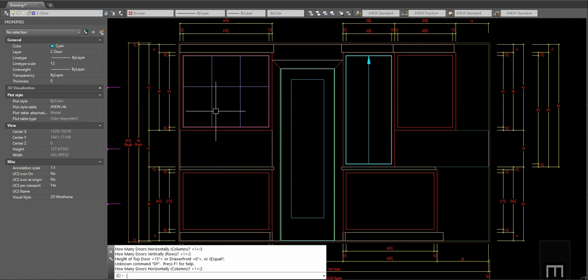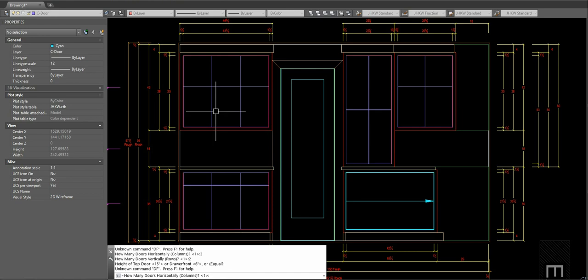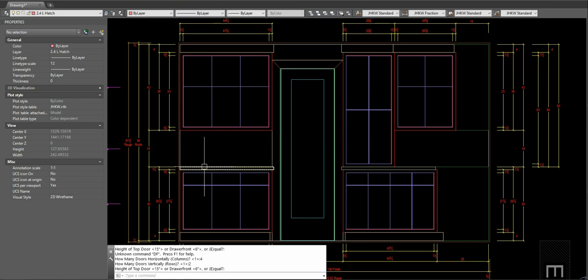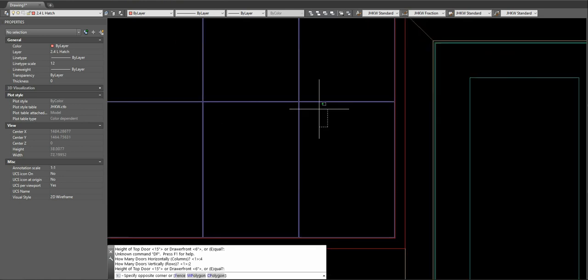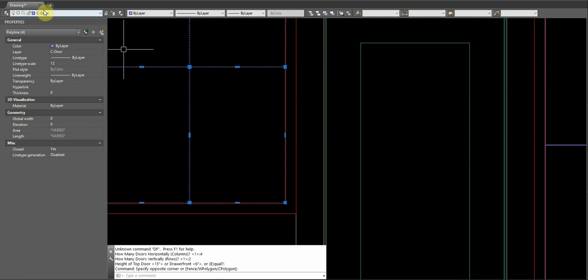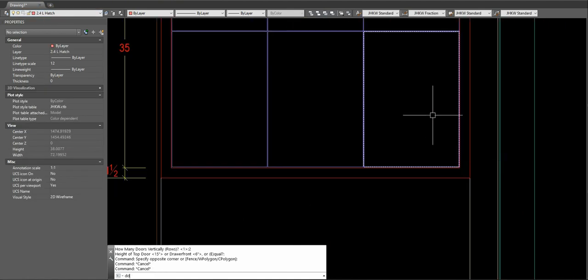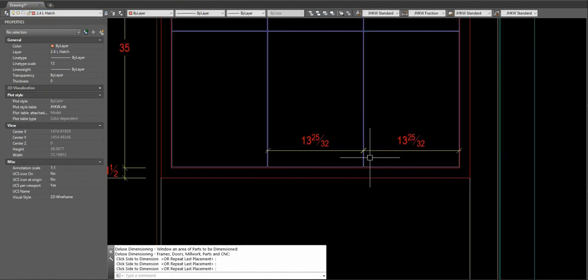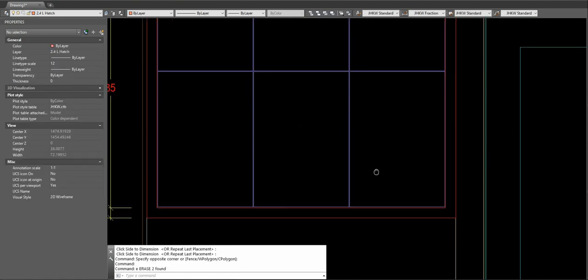You can be 2 by 2 and make those equal. You can be 2 by 2 with a 15-inch default. You can be 3 by 2 with the 6-inch default for a drawer. And you can be 4 by 2. So I'm outside of that command, and all it's done for me is drawn closed polylines on the C door layer such that they are, I goofed there, I was trying to show off.